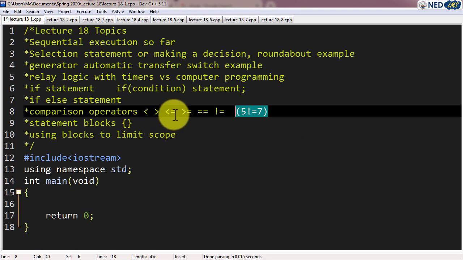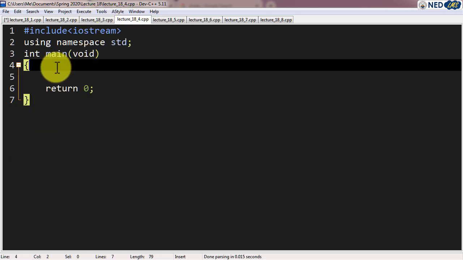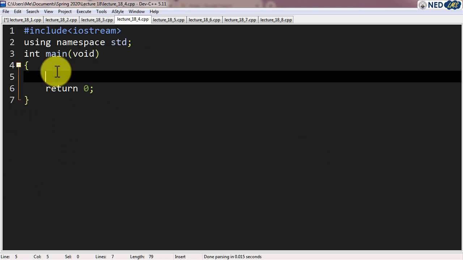Coming back to these, we could have used less than or equal to or greater than or equal to if the condition is required. This thing requires special attention, because a common error is that instead of using the equality operator, we actually use the assignment operator. Assignment operator is a single equals to sign. Let's say we want to check whether the user has entered a number which is equal to 22.